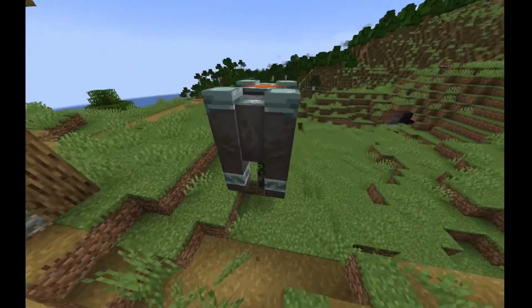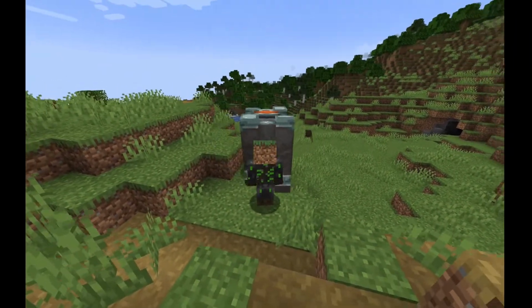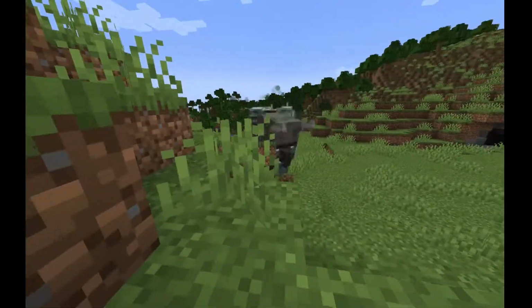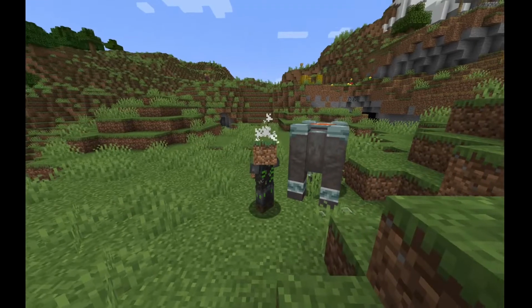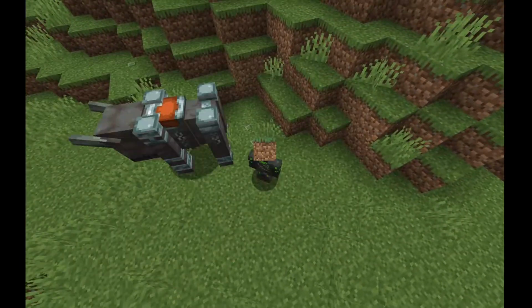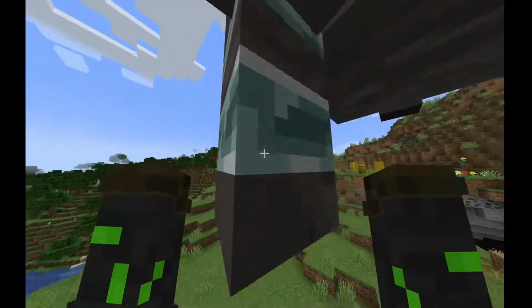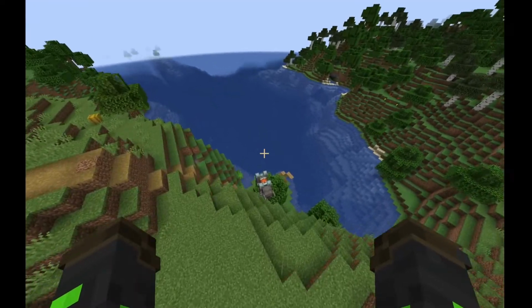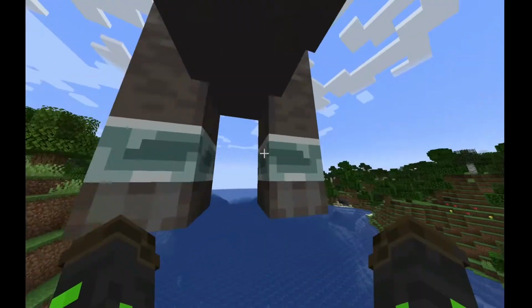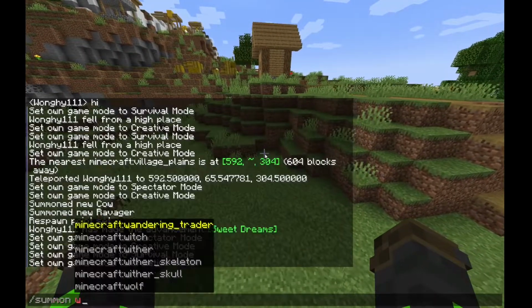Come here. I mean, he can now. If I just do that. Nope, come back, come back. I'll save you, villager. Oh. Well, he's here now, so I can pick him up. And I can just throw him off the edge. Okay, goodbye. I can summon a warden.